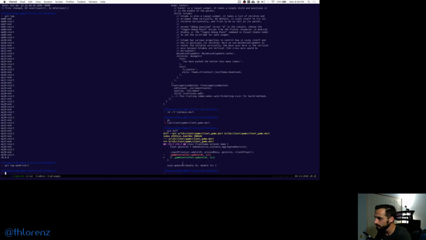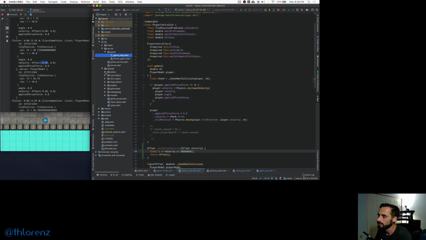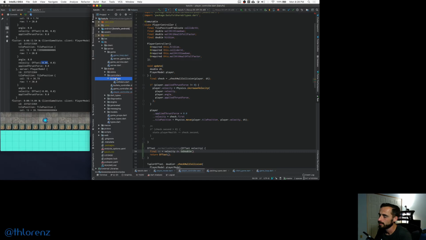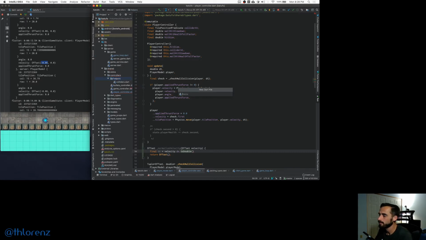So what we'll do is we'll add a method, and that should probably be in shared. Where do we have some helper code here? Let's create a Dart class and say math helpers, math utils, right?